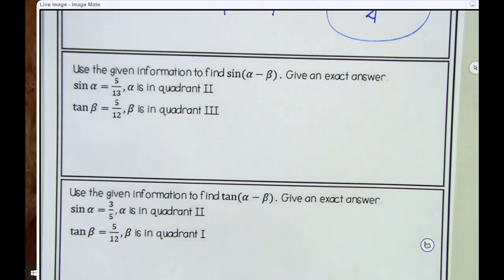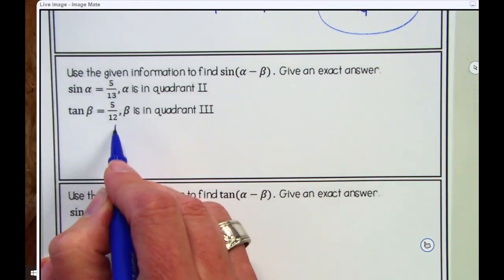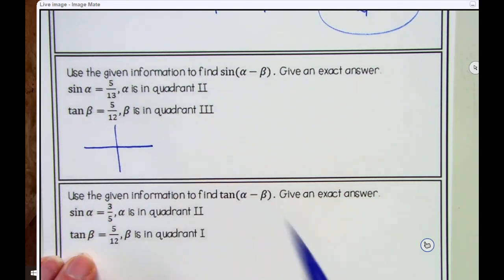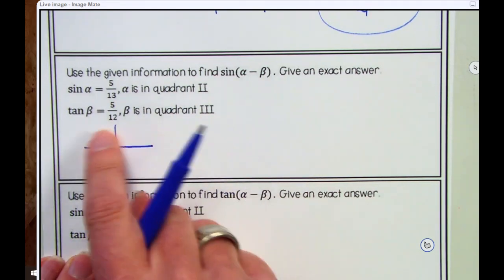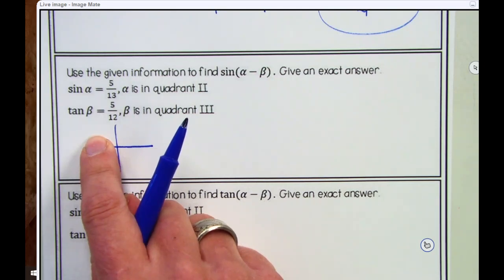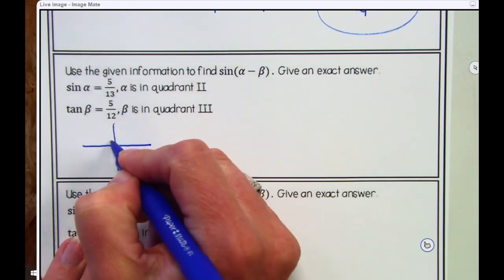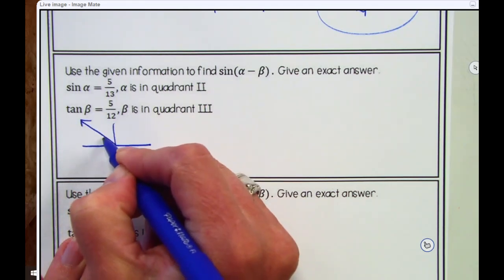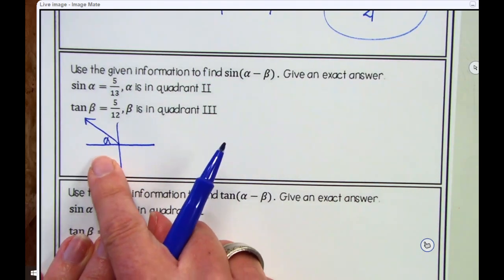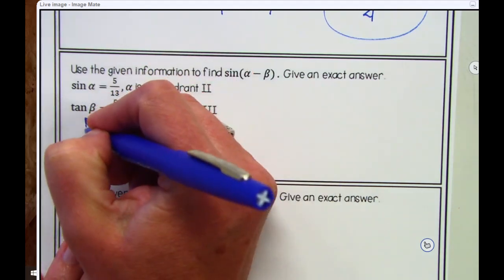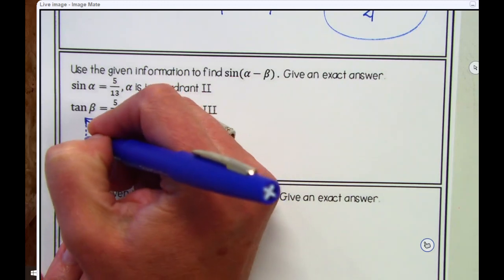All right, and then of course they give us information in different ways, right? It can't always be exactly the same for whatever reason. So sine of alpha minus beta, and it gives me some information, and so I've got to figure out what I've got going on. So this is what I recommend doing. We have in quadrant 2, which we know is here, the color's one right there, that I've got an angle, and you know it's always our reference angle right there, and then we drop and give ourselves that 90-degree angle.